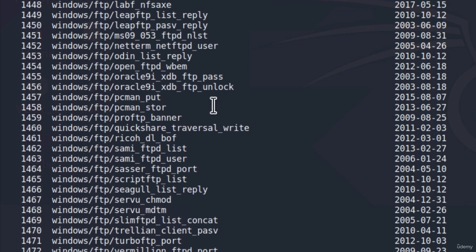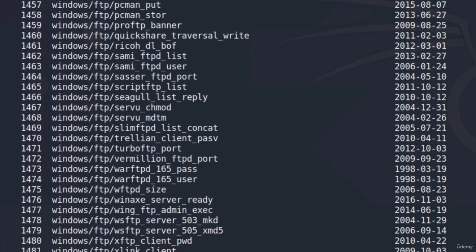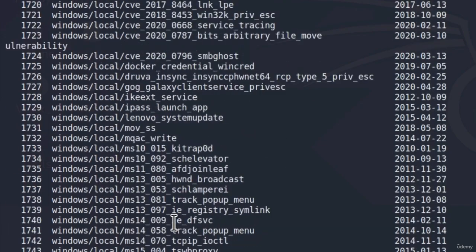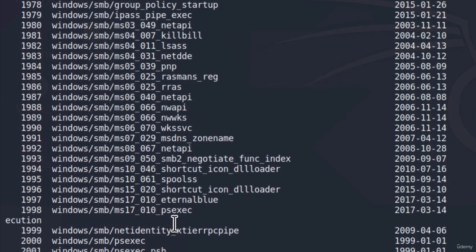This is how the Metasploit framework outputs it for us. These exploits that belong to Windows FTP are all located inside of the FTP directory of the Windows exploits directory. If I go all the way down, what we can do right here is choose one of these exploits just to see how we can select them and run them. Of course, we are not going to be attacking any target, we just want to see how we can select one of these exploits. So let's go with this one.